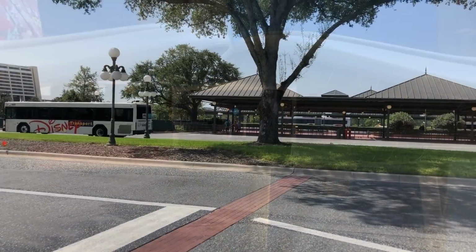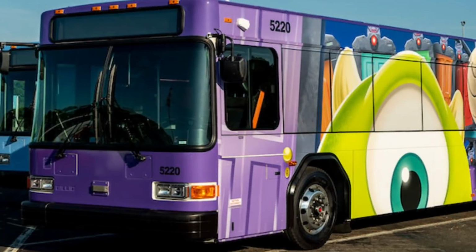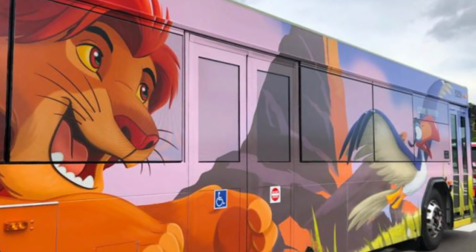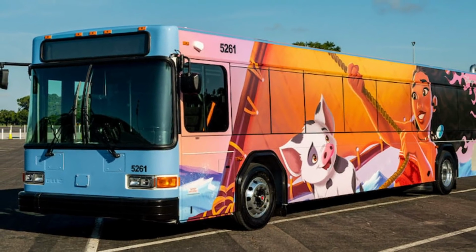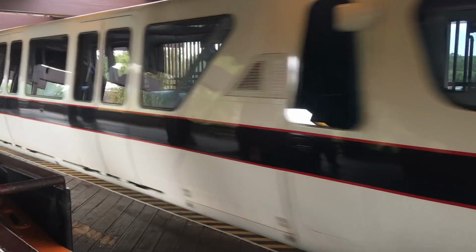outlets. So these sensational 6 buses are brand new with all the new features, and some pre-existing buses have also been updated. Bus wraps we've seen include Frozen, Lion King, Moana, Monsters Inc., Guardians of the Galaxy, and more. These upgraded buses definitely do have those USB outlets. So if you don't like dealing with a car on property and you don't want to pay for a minivan or Uber, bus travel is now a little more fun with those bus wraps and functional thanks to the outlets.